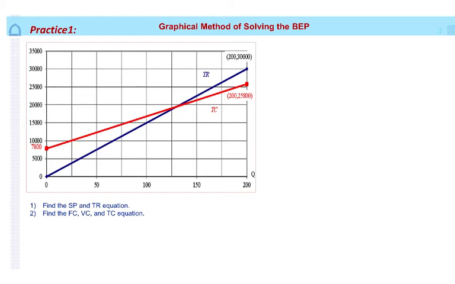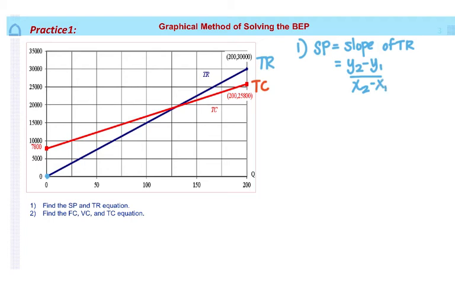Well, we've got a graph and it is labeled, but you know the one that starts at 0, 0 is the revenue graph, and the one that does not start at 0, 0 is the cost graph. So the very first question they're asking us is to find the selling price and the total revenue equation. The selling price is always found by doing the slope of the total revenue graph. Slope is just a calculation of the change in y's divided by the change in x's. And you might ask yourself, where do I get those numbers? Get them from the graph itself.